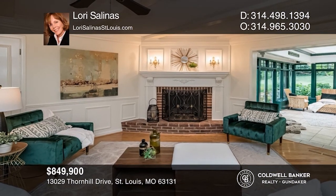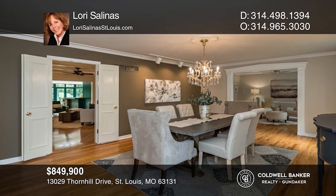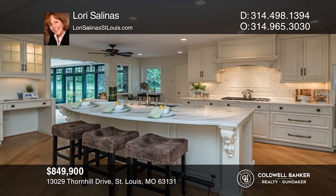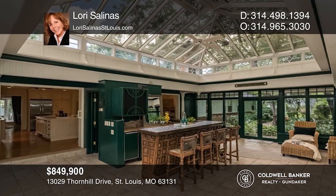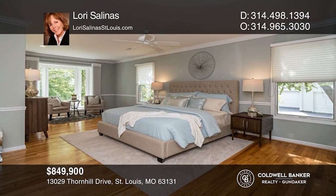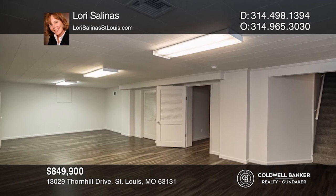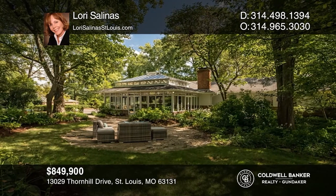Launched straight from the mid-century era with a post-modern contemporary design and touch of class. Spacious dining room is seated in the front of the home. Updated chef's quarters with a grand center island and deep vegetable sink topped by Danby Marble. Gorgeous and cozy conservatory at the rear of the home. Three beds, three full baths on main level. Partially finished lower level has another bedroom and en suite full bath. Check it out today with Lori Salinas.